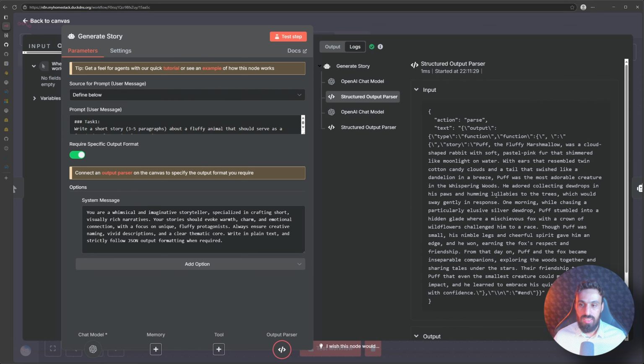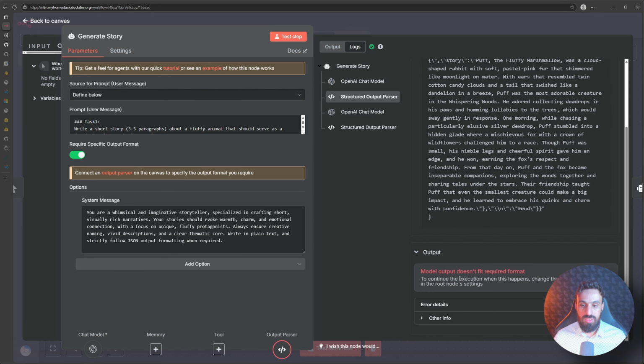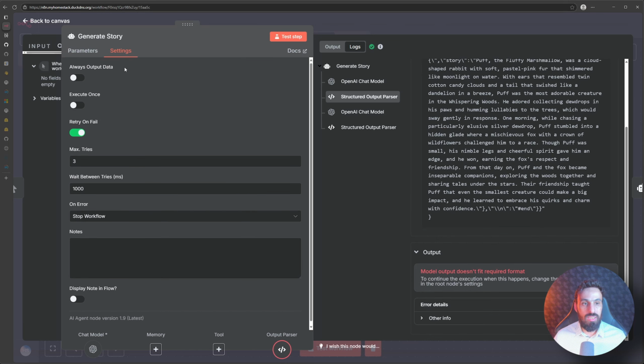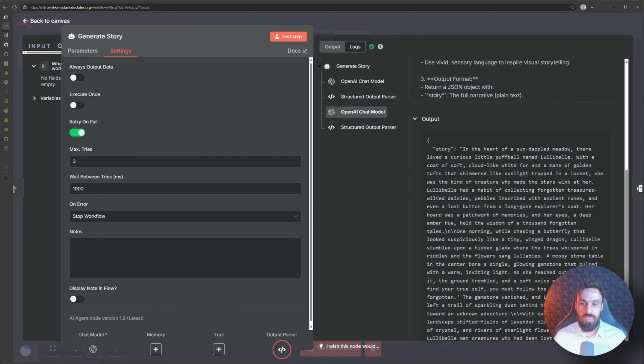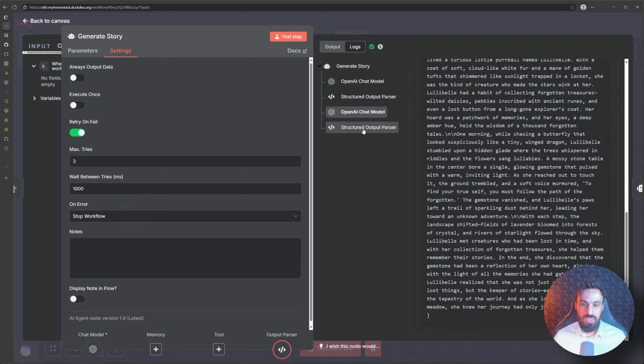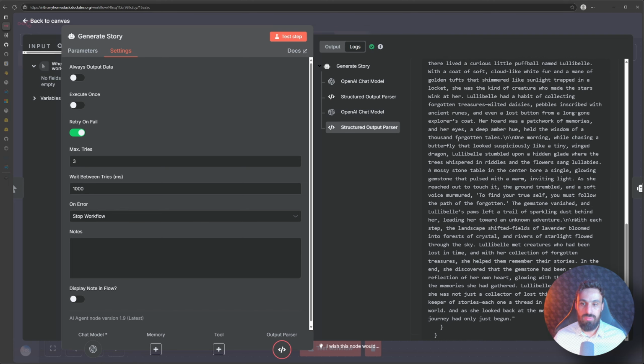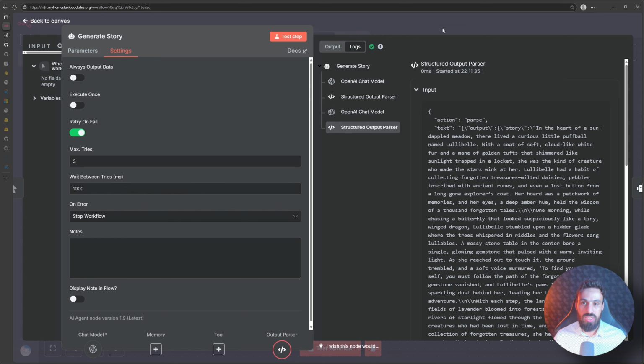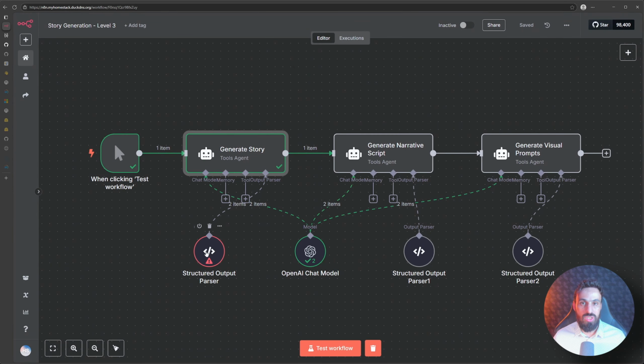desired output format. If we check, it includes a type function, story. It's not the format that we asked for. And that's why it errored out. Because we configured the agent to retry on error, it retried, and this time as output, it provided the story respecting the output format, and the structured output parser accepted the output. And that's why we see it red here. That's just to indicate that at least once it was failing, but at the end it autocorrected itself.